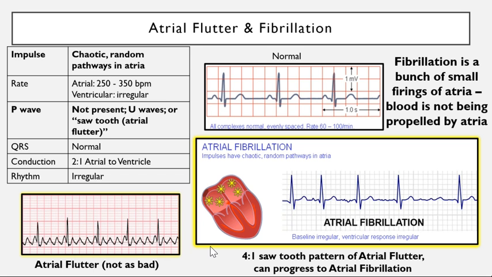And you'll see this later, with ventricular fibrillation, it looks almost the same, just you don't have those QRS complexes, and that's how you can tell the difference between the two. So I want y'all to make note of the flutter compared to that, with those QRS complexes. But AFib is like, you get a whole bunch of firings to the atria, and so it's not as bad as ventricular fibrillation, but it's not being properly expelled from the atria into the ventricle.